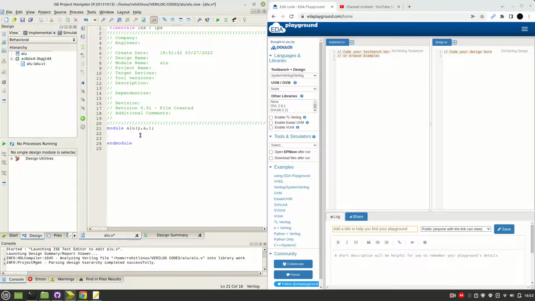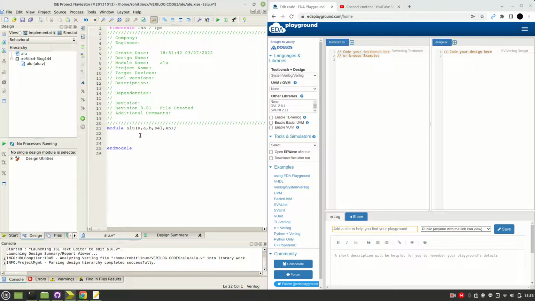Then we need A and B, these two are the input, and we even need to select the operation. Which operation? Like in 8 operations, to select the operation we need one select line, which we call SEL, select lines. Then we need to have enable. So totally there are 5 IO ports, input output. After that we need to define what are all the outputs and what are all the inputs.